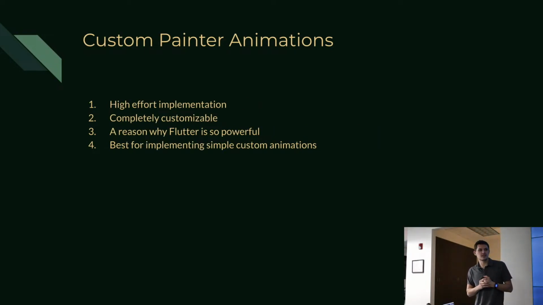Custom painter animations are a pretty high effort implementation. You're basically telling it to draw all the pixels that you want it to draw. On the bright side, it's completely customizable. This is where the Flutter team says you can truly control every pixel, and that is how you get to the custom painter, when you truly need every pixel control. And it is best for implementing simple custom animations.